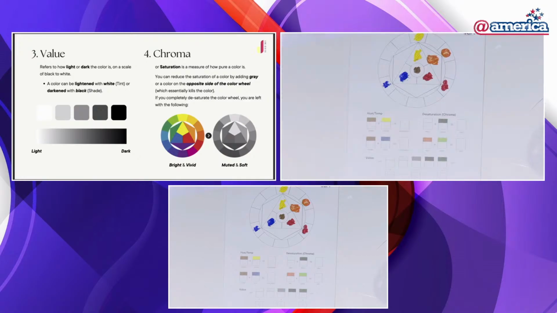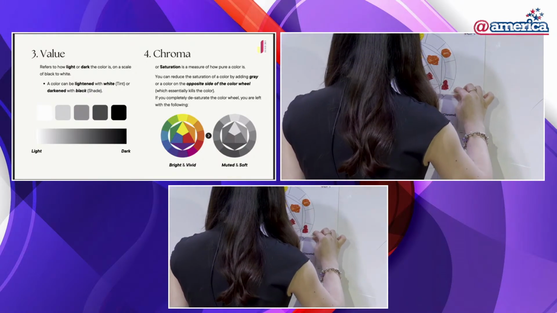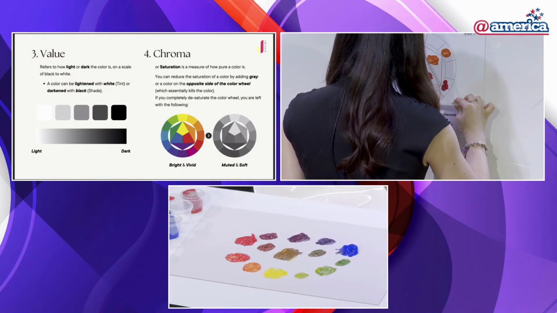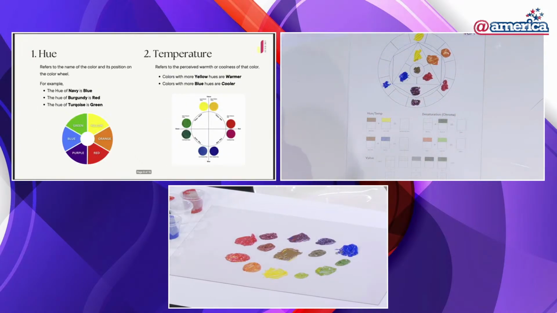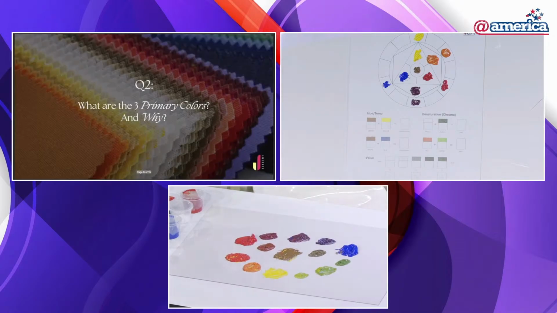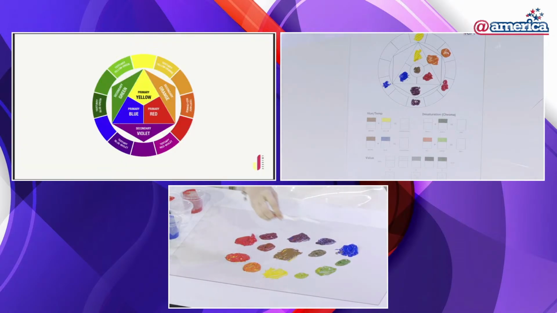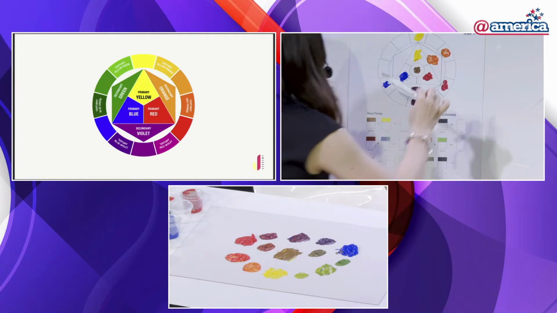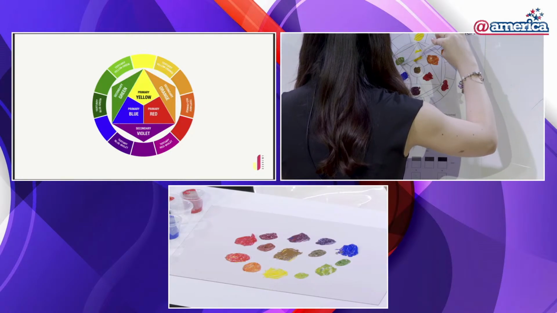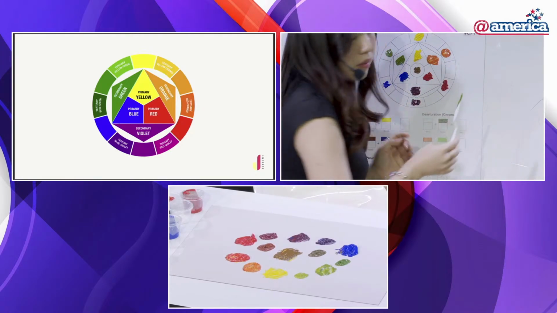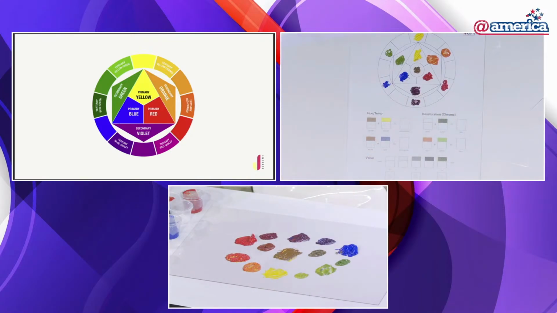Now there's another way to desaturate your colors, which is by mixing two colors that are opposite of each other in the color wheel. Later we're gonna demonstrate that with paint. And we chose the color. If you see red, it's completely at the opposite end of green. So we're gonna take red and green later on, mix it, and see what it becomes. So you guys are gonna see it.